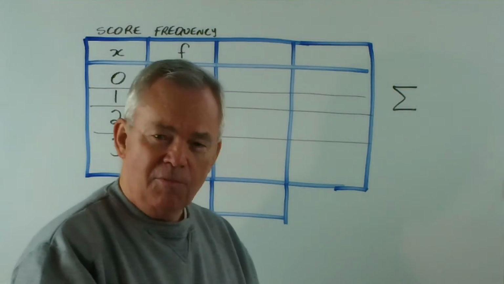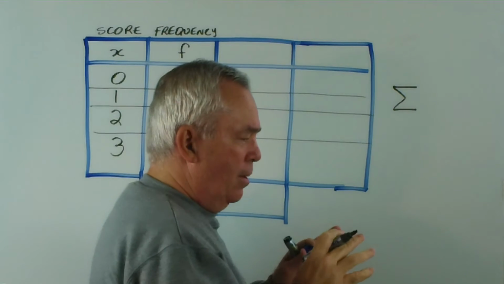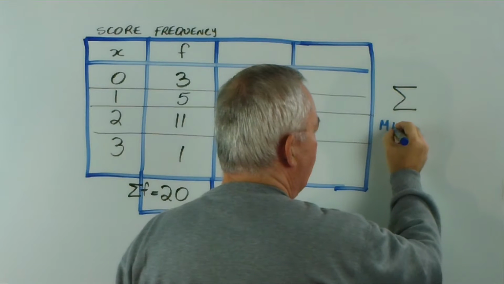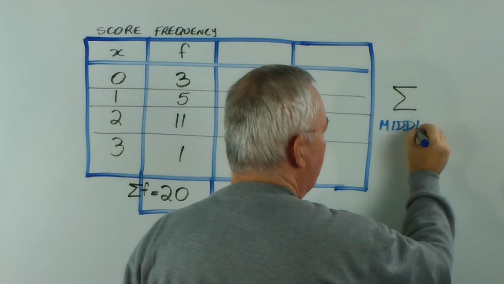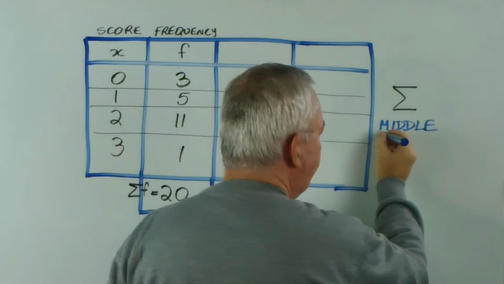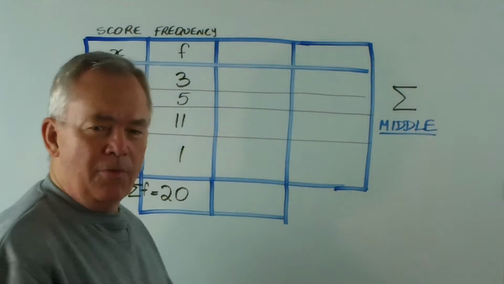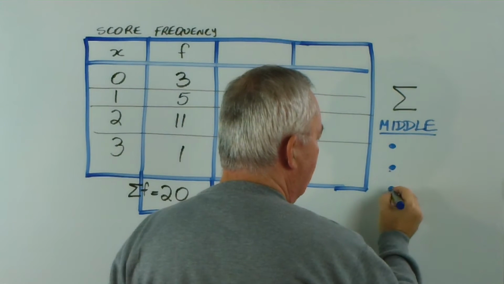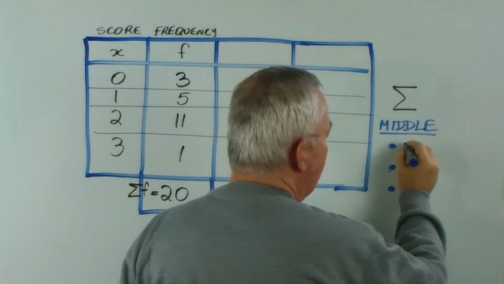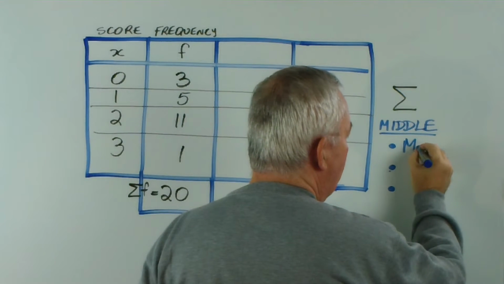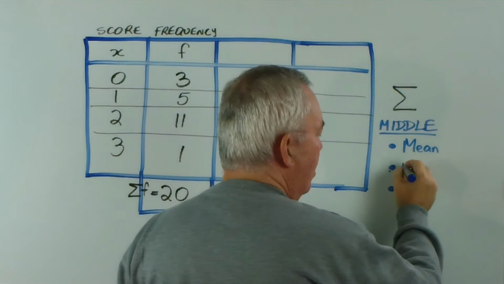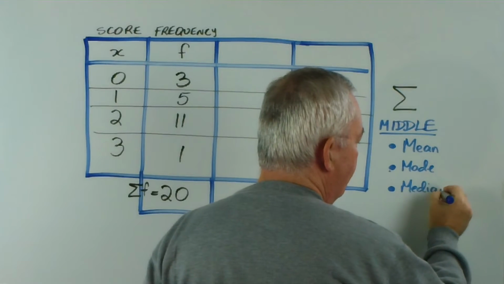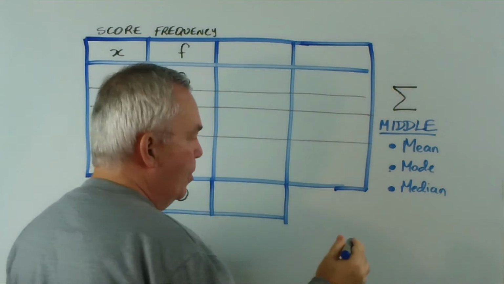Statisticians are interested in a whole lot of measures of their data, but there are 2 fundamental measures that they're particularly interested in. One is where the middle score is, what we call a measure of the middle. And there are a number of answers to this question, and the 3 most common ones, or the 3 that we teach in schools here in New South Wales are the mean, the mode, and the median. More on those in another video perhaps.